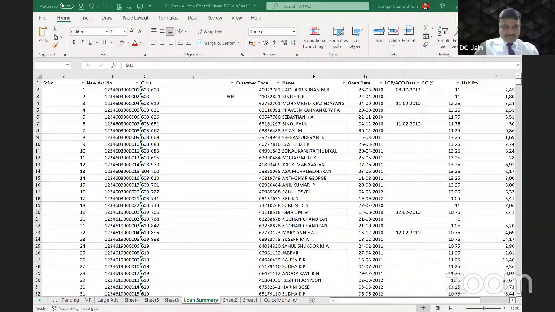In fact, I've just given a brief of what are the small areas where you can use Excel. The parts we have covered today, and other things you can do yourself, like checking the interest rates variation. For a loan file, you can get the interest rate to be used during the year. All variance will give us an indication whether they have fed anything wrongly. See, at the end of the day, the interest feeding happens manually. Though it is done by CBS, the branch does it at their end. So those things you can verify.